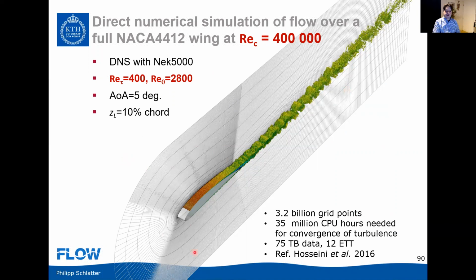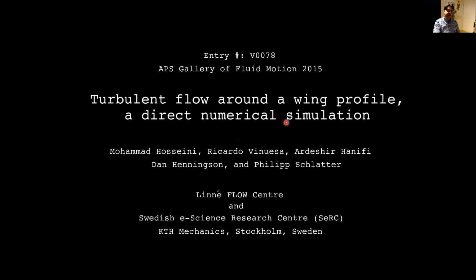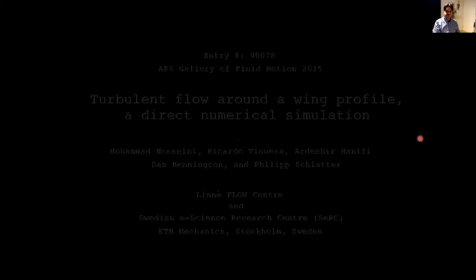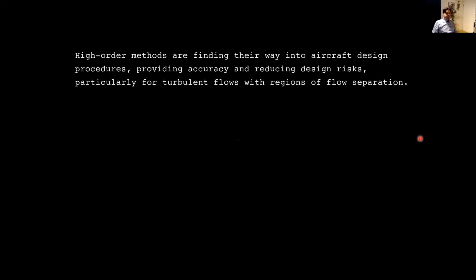Here I show you the fundamental setup that we introduced in 2016, a few years ago, where we have a wing profile and a C-type mesh around it, where, as we said before, we trip the flow, and then we have the development of the turbulent boundary layers on the wing and then in the wake further downstream. This was a simulation that we did on roughly 3 billion grid points. We have all these aspects that we considered, and for this I can show you a quick video, which shows you how this is being done.